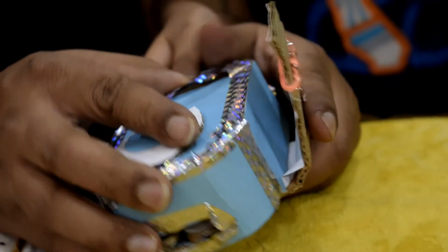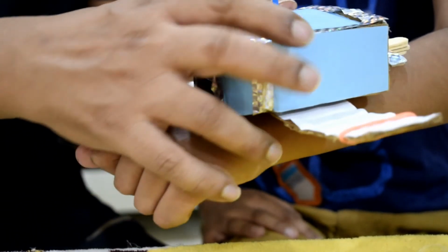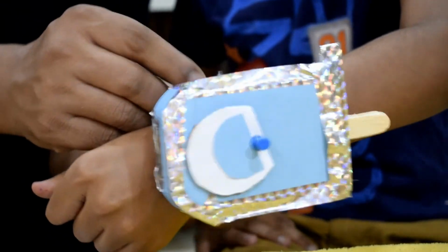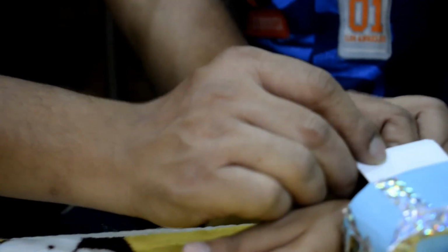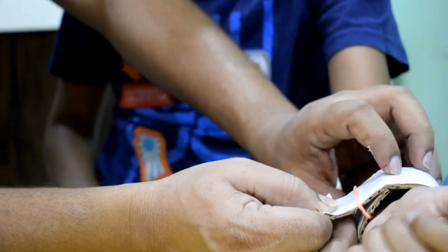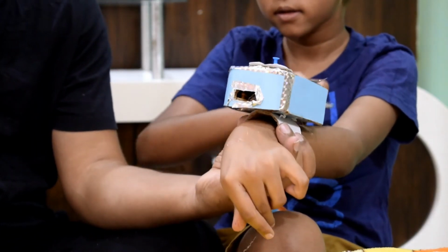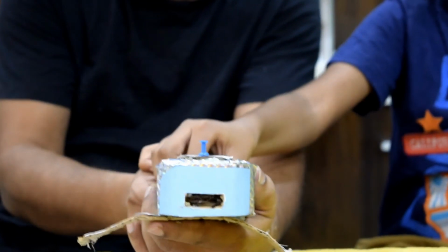I think the glue is dry now. It's dry now. So we'll put it on Arush's hand. So now this goes like this and bends like this and goes onto Arush's hand. See here, you can see the rubber is not moving. We can show you. Pull it like this and we can tie it according to the size of the hand. Now guys, I have removed this from his hand and I am going to show.